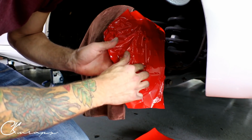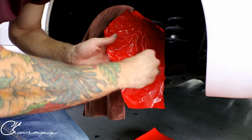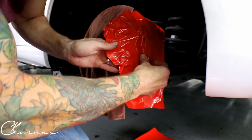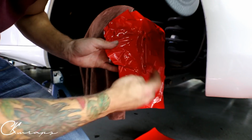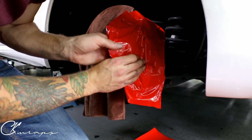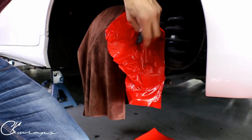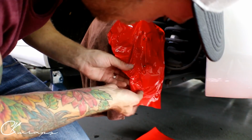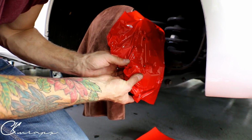I would love to take these off and do them. It'd probably be way easier. So if you're mechanically inclined and you feel like taking your brake calipers off is something you can do, by all means do that, because it's going to be a lot easier. And I know that I mentioned that wrapping parts that are not mounted are more difficult. There's a little bubble there. I'm just going to pop it out. I can go over it afterwards and get the bubbles out. I see a wrinkle there also. I want to get that out.